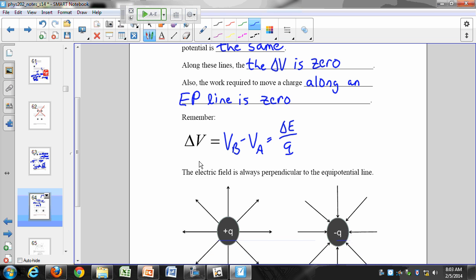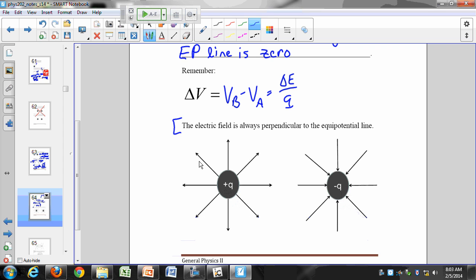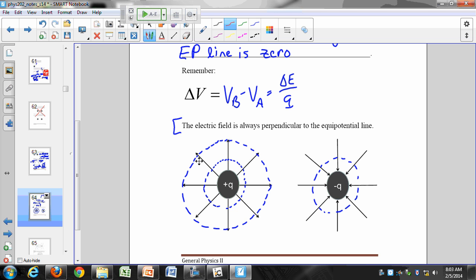A rule about potential lines is that they're always perpendicular to the field line. So, for example, I would draw my equipotential line. What we usually draw as a dashed line, like that. And then you would have an infinite number of lines, as many as you want to draw, that extend outward like that. So I can have a couple points. Let's say I have a point here, point A, and point B.